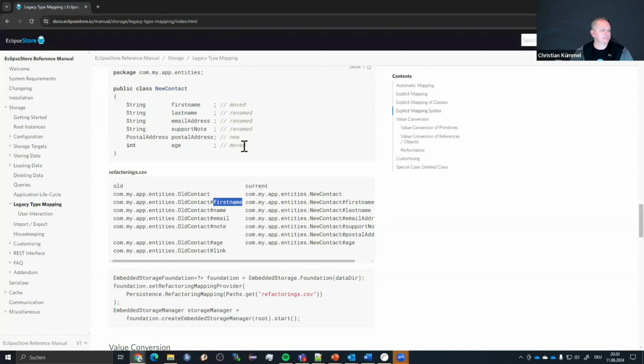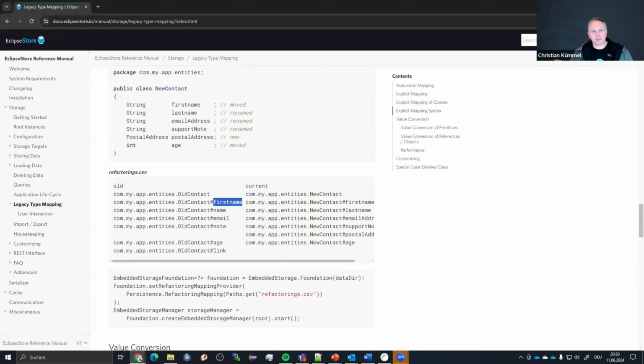Okay, any question? One is here. After changing the fields, do we have to perform a complete transfer? No, you don't have to. That's exactly the point why we invented a versioning like this. You could do that by loading all the objects and storing them, then you have transferred it completely. That's totally up to you, but you don't have to do that. It's managed in the background, so you don't have to take care of that. That happens automatically, yes.